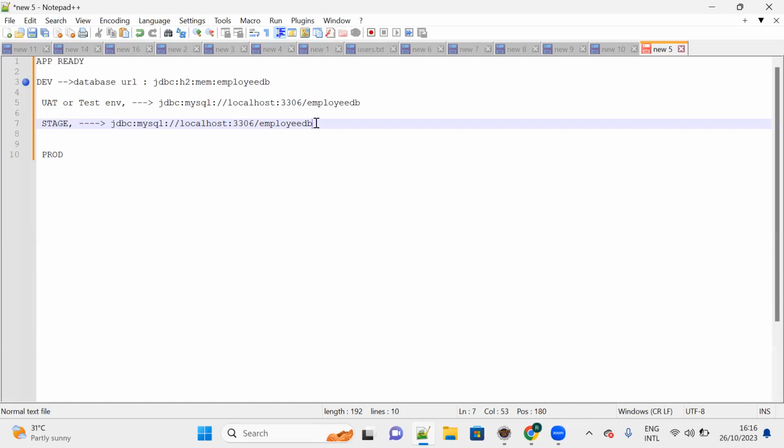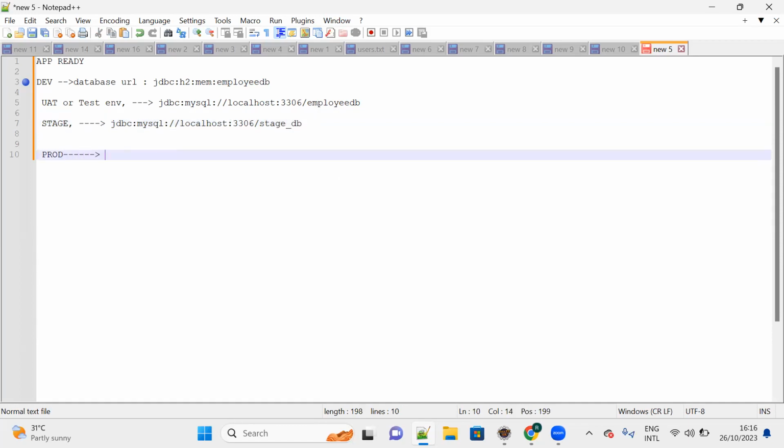As of now, I will give MySQL only. I will just change employee DB to stage_DB. This is another database, and your production will connect with the production database.